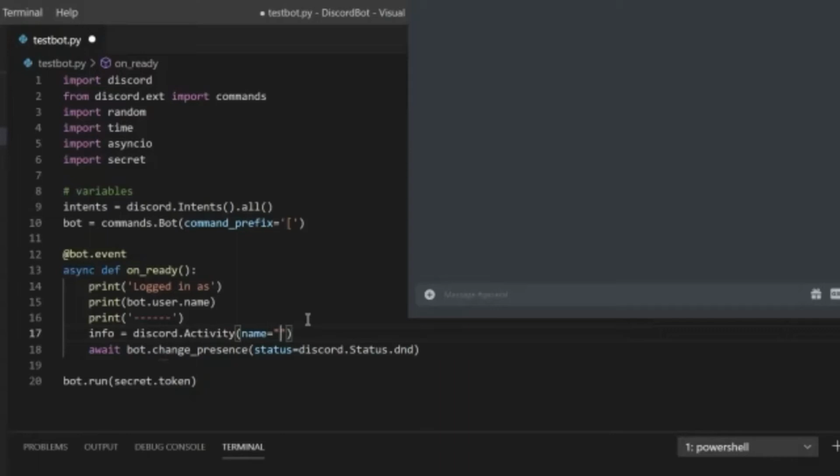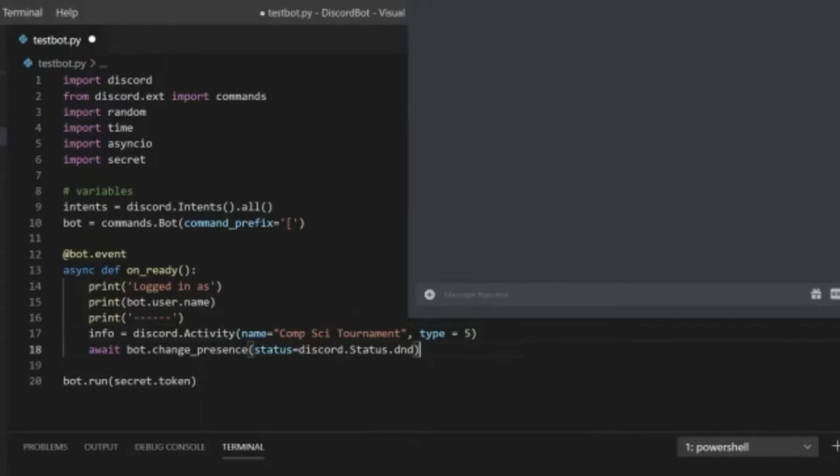And so for ours, we could put maybe comp sci tournament. And then we have to have the ID of whatever thing goes before it. So 5 is competing in. So if we have this, it'll say competing in CompSci tournament, which is kind of funny considering we don't really have one right now. But anyways, that's just some status thing. So now your bot can look all nice.